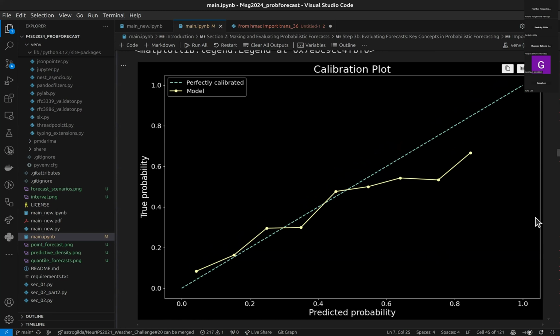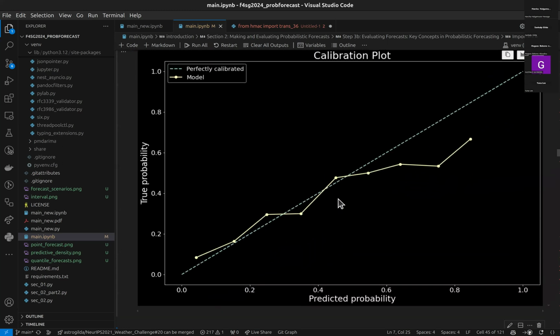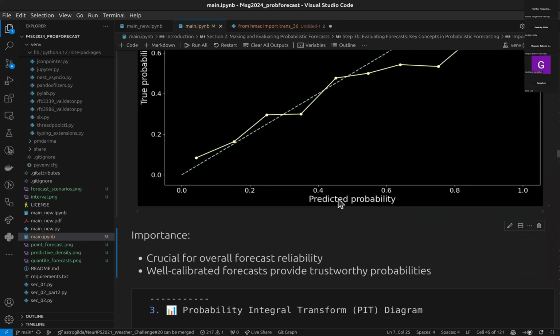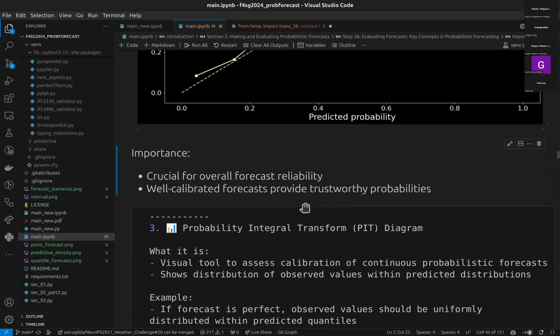So essentially what is happening is up until 50%, the model forecasts jive very well with reality. And after that, it just starts becoming very overconfident. And we won't really know that until we look at a higher resolution image like this. As you can imagine, it's important for overall forecast reliability.